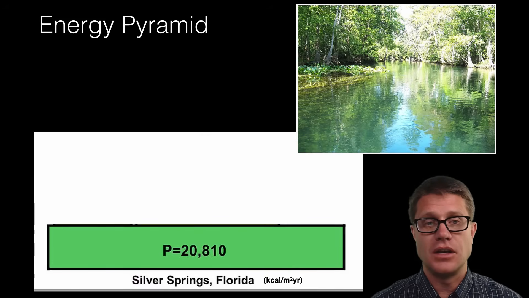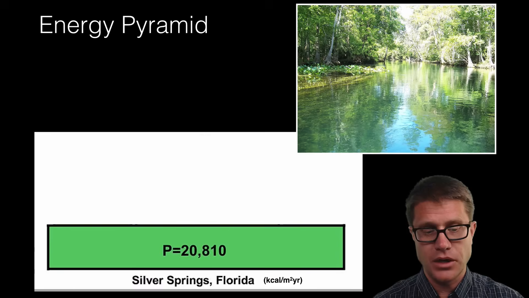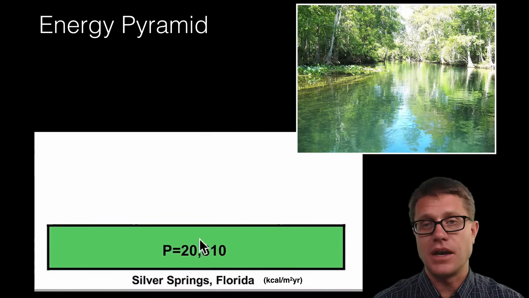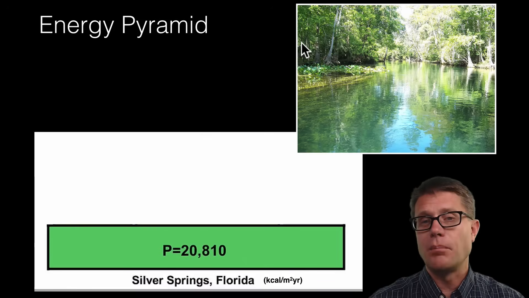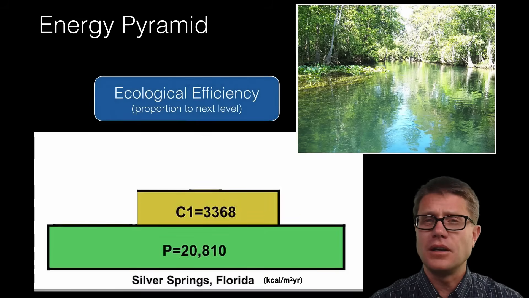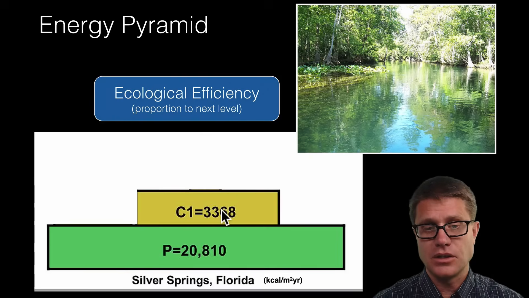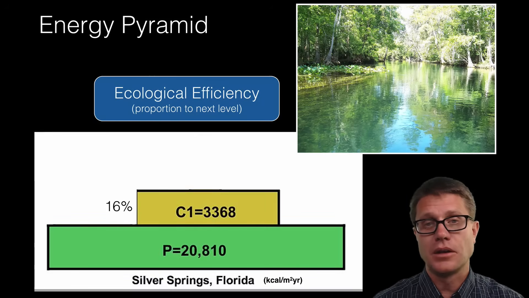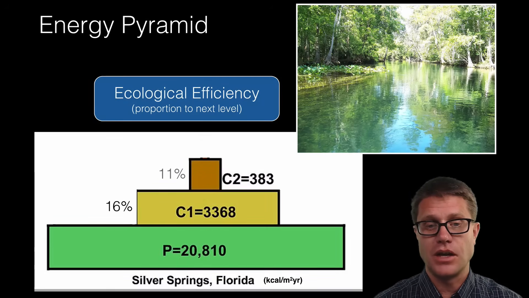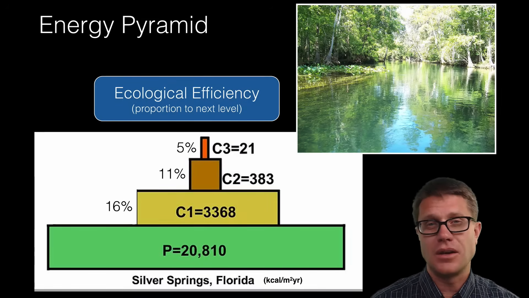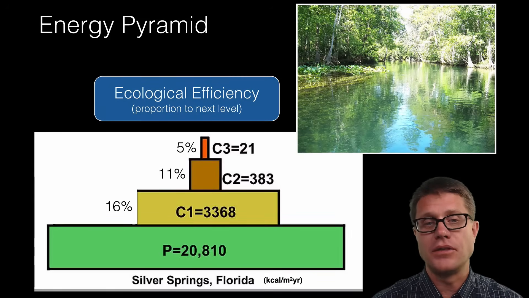Good way to study this is using an energy pyramid. And let us look at an actual energy pyramid from Silver Springs, Florida. What we are looking at here is the amount of energy. They are measuring it in kilocals per meter squared per year. And so it is 20,000 kilocals. Now where is the energy found? Just looking at this picture is going to be for the most part in these trees. What amount makes it to the next level to the consumers? Well when they studied it it was this amount. So what is the ecological efficiency? What amount made it to the next level? Well you could just take this and divide it by that. And we could find that 16 percent moved to the next level. We could look at the secondary consumers. You can see it is around 10 percent there. And we could look at the tertiary consumers and you can see that it is around 5 percent. And so ecological efficiency is going to be somewhere between 5 and 20 percent depending on how efficient that ecosystem is.